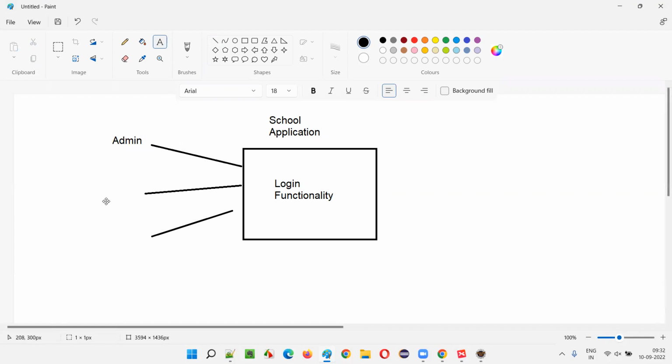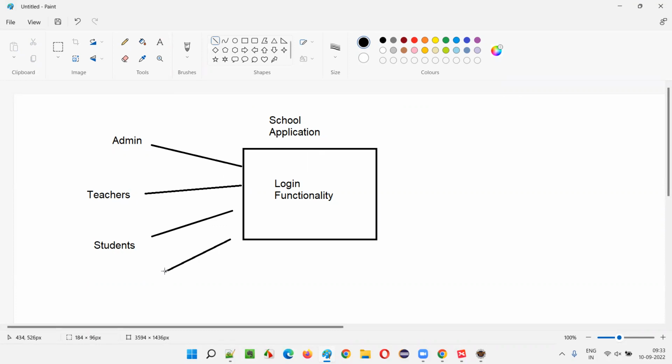And different teachers teaching different subjects will have their own credentials for login to this school application website. And also there will be different students from different sections, different classes, studying at the school, who will be provided their credentials to log into the school application via this login functionality.